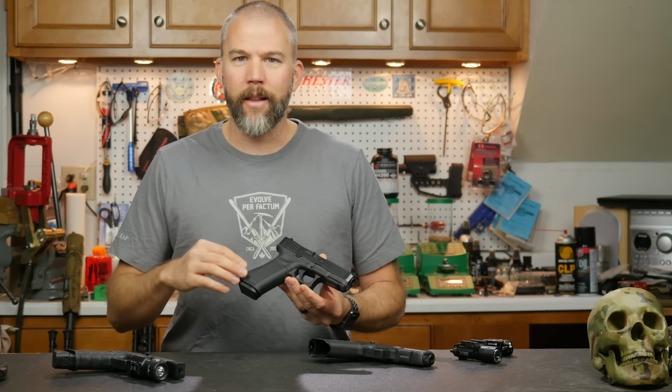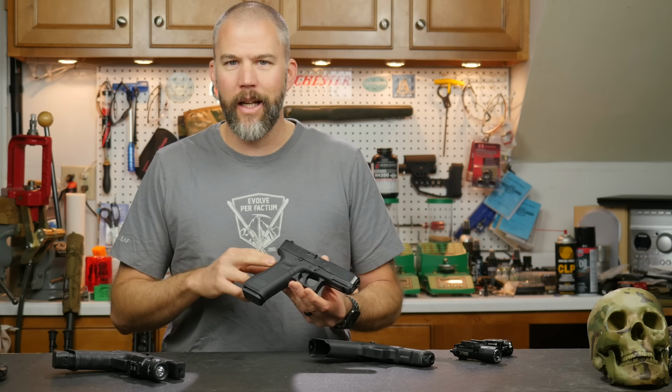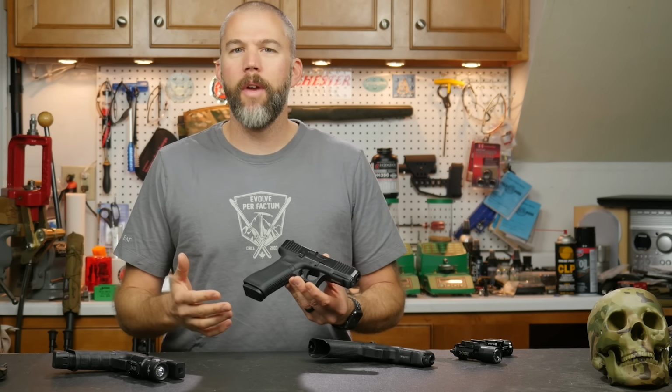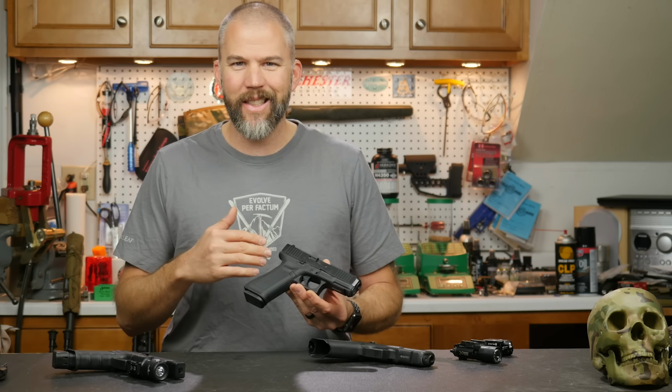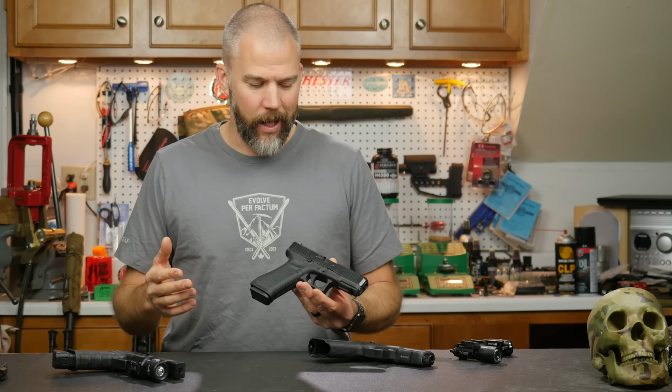Now, we have got 1,000 rounds, actually about 1,100 plus rounds on this handgun at this point in time, and so we've got a pretty good idea of how it stacks up versus its other brothers in the Glock lineup.